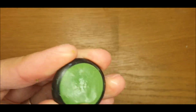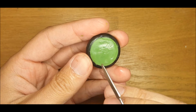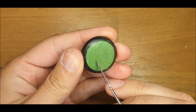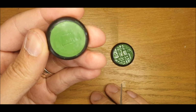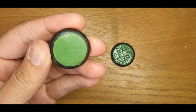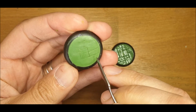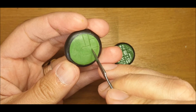Obviously it depends on the type of sculpting you want to do, but I want to keep these fairly level. So first thing I do is normally plan my first slab. I'm going to just kind of put one in broadly there, try and get your lines quite parallel like that. And this is going to be a kind of non-linear stone course, just kind of hodgepodged across, so we'll just start drawing some lines out. Don't have to be perfectly neat. The one thing to note is all of your stones should kind of join. Try not to join two stones at the same place. Just make them all a little bit random, like this.